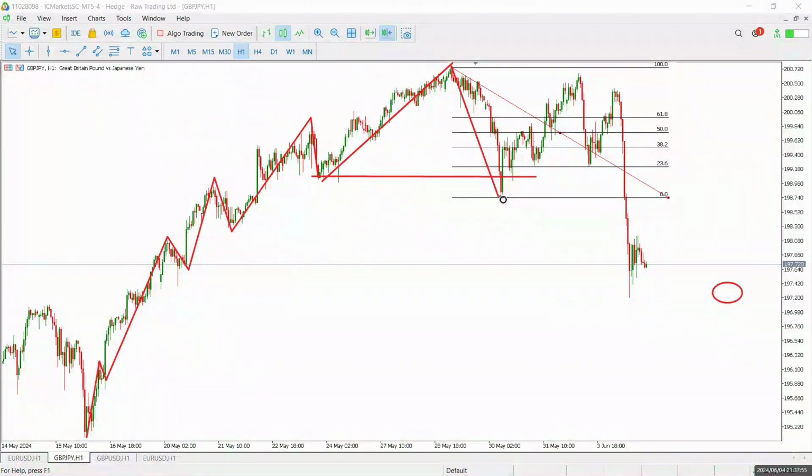So when the break of structure happened, what did we do? We allowed price to come to 61.8 and we sold at 61.8 using entry variation 2. We put our stop loss at the high right here. So even though prices went above 61.8, it doesn't really matter. 61.8 is a zone, it's not a pinpoint level. Okay, eventually what did prices do?